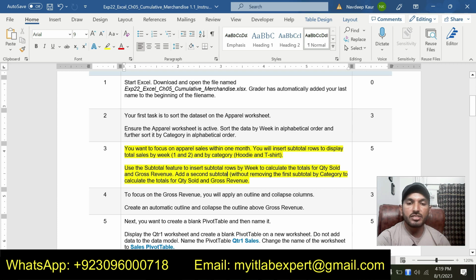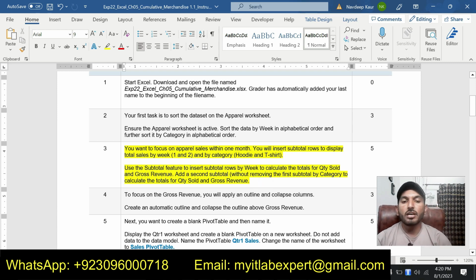Use the subtotal feature to insert subtotal rows by week to calculate the totals for the quantity sold and the gross revenue. Add a second subtotal by category, without removing the first subtotal, to calculate the totals for the quantity sold and gross revenue.